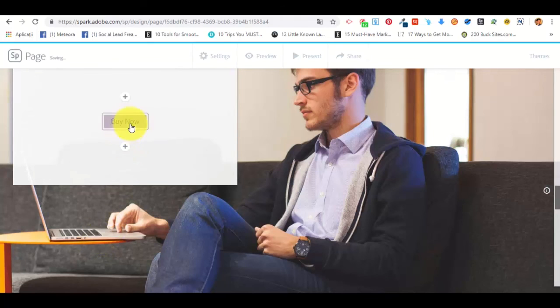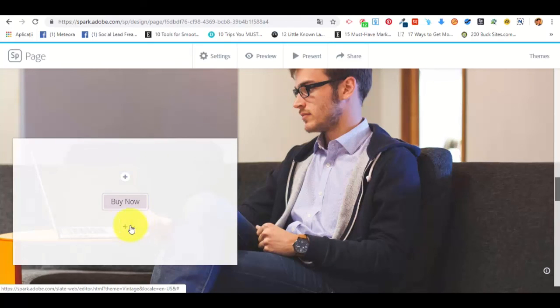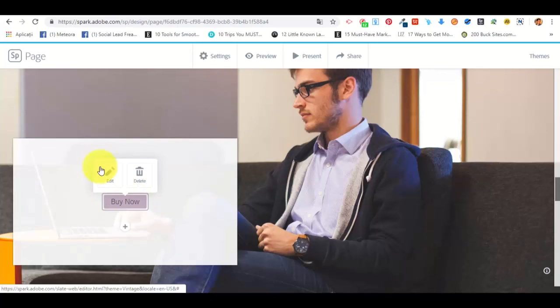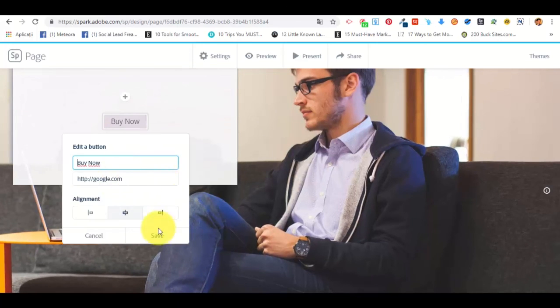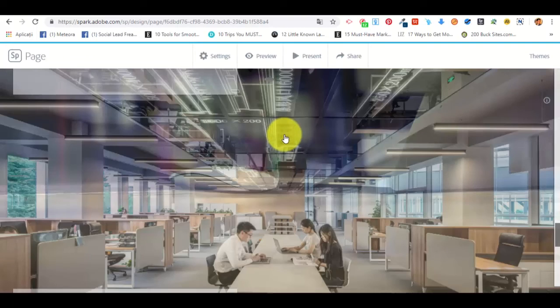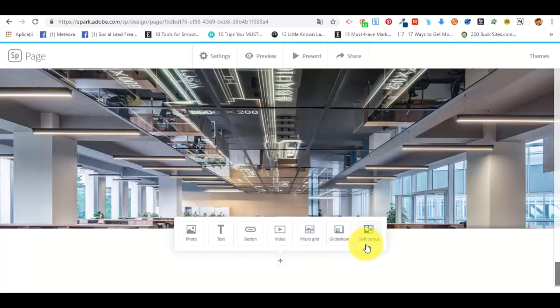We are saving the button, and above or below the button we can add again either a video, a background image, a Glide Show, or a text or anything like that. So this is how the button will look. If we want to edit it, we edit it, save it, and it's very, very simple, right? So this is how we add a button. Now we can continue with editing our web page.